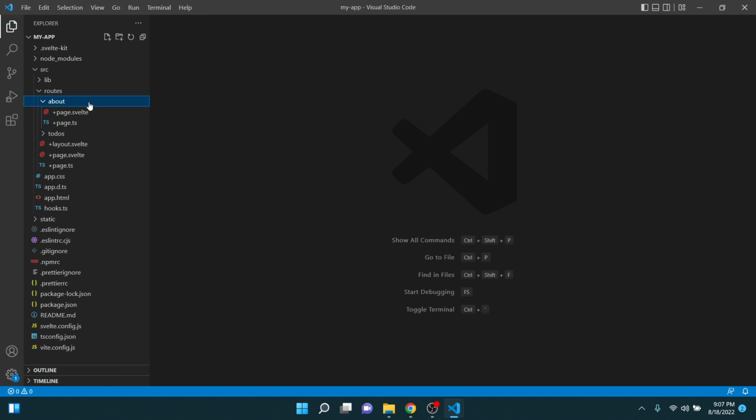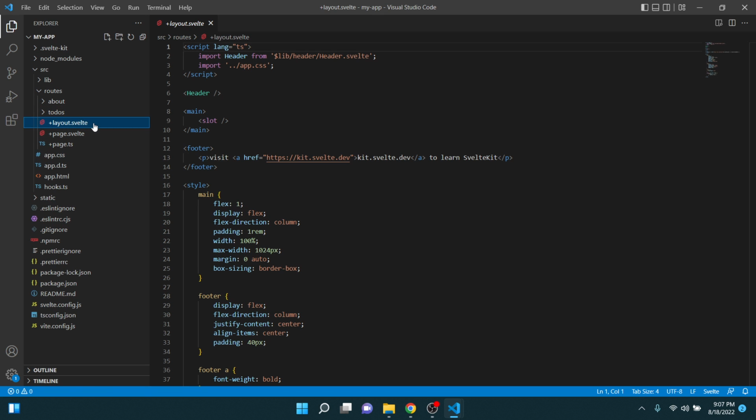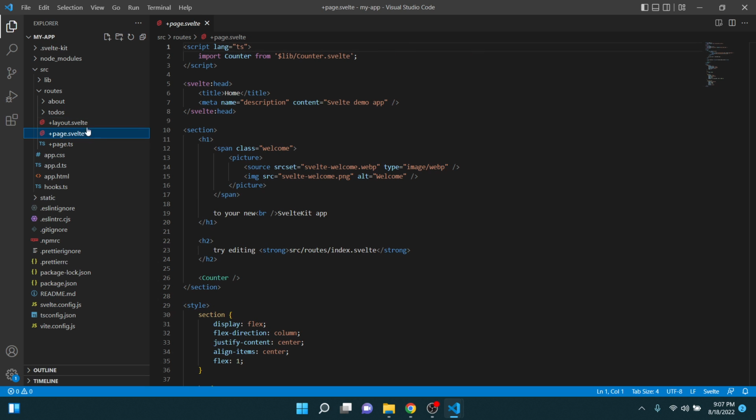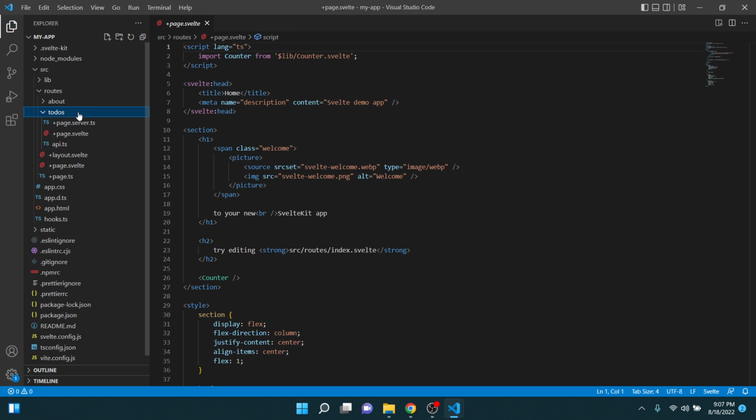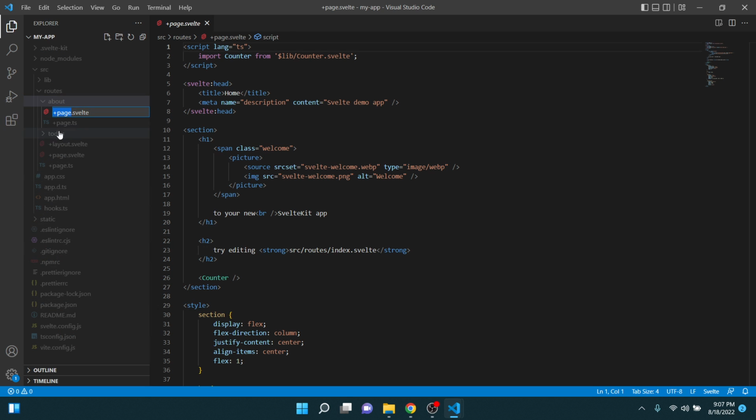Okay, so there's an about page, a to-dos page, a layout. Not sure. Okay. And these have a plus sign in front of them. Not sure what that means yet. Is that part of the file name or is that something else? Yeah, it's part of the file name. Okay.